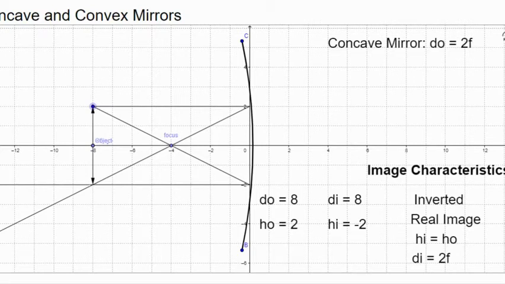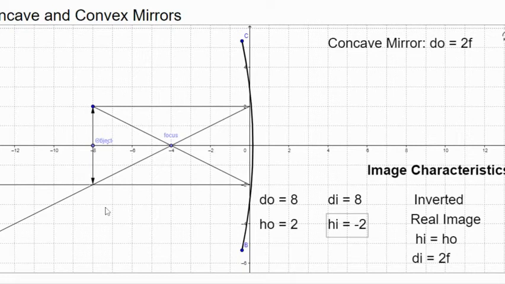All right, now that you're back, let's try the magnification equation. When DO is 8 and DI is 8, if the height of the object is 2, which I tried to keep pretty constant at 2 as I was moving it in, is the height of the image 2? Does the equation tell us that the height of the image is 2? Yes. I know, it's -2 because it's upside down. But really, the number is the key thing here, because this tells us that the image and the object are the same size. One is flipped upside down for sure, but they're the same size.